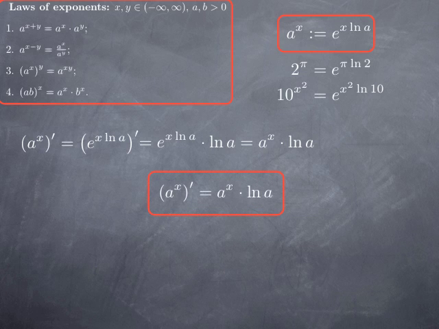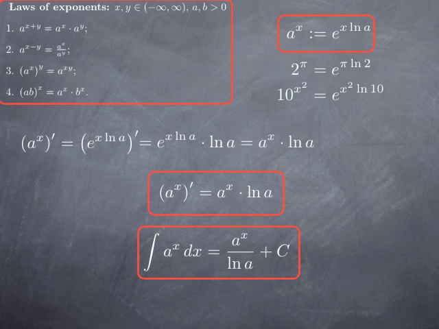In other words, the derivative of the exponential of base a is itself multiplied by ln of a, where a is the base. Of course, in the case where a is e, then we multiply by ln of e, and by definition ln of e is 1. So instead of having the derivative of the exponential function be exactly itself, we have to scale it by the natural logarithm of the base. In the case of the natural exponential, we get exactly the function itself.